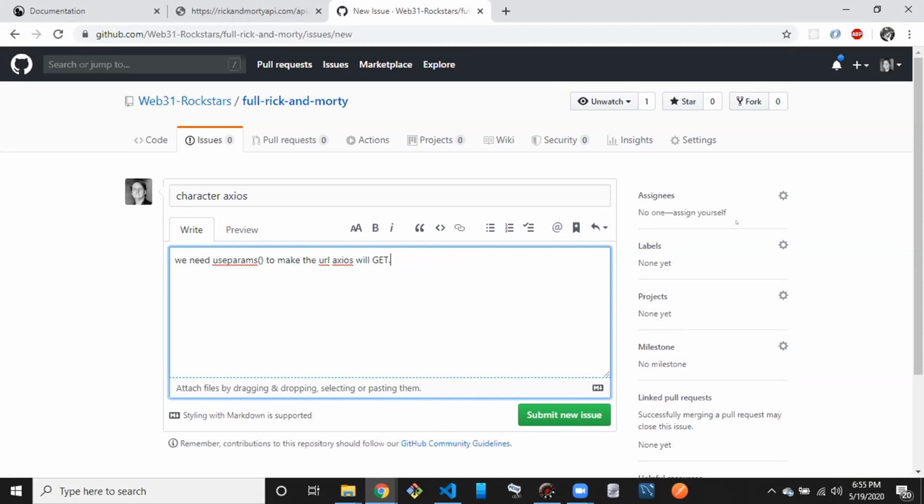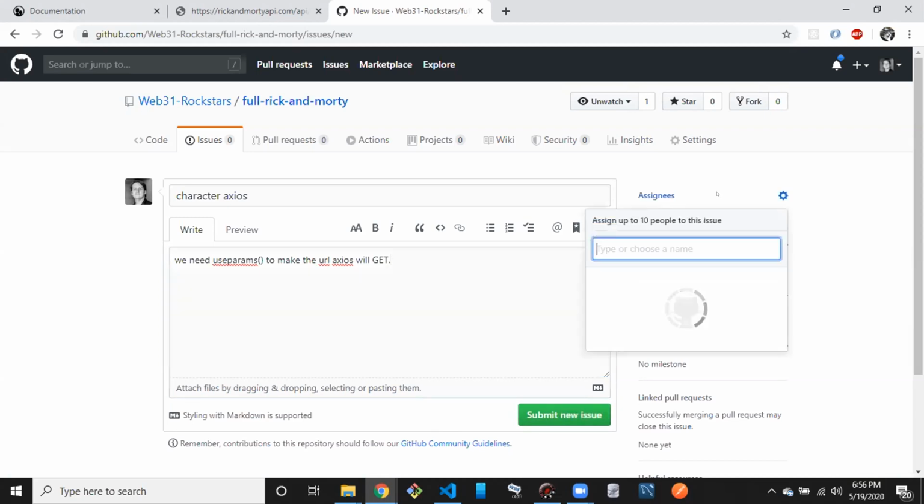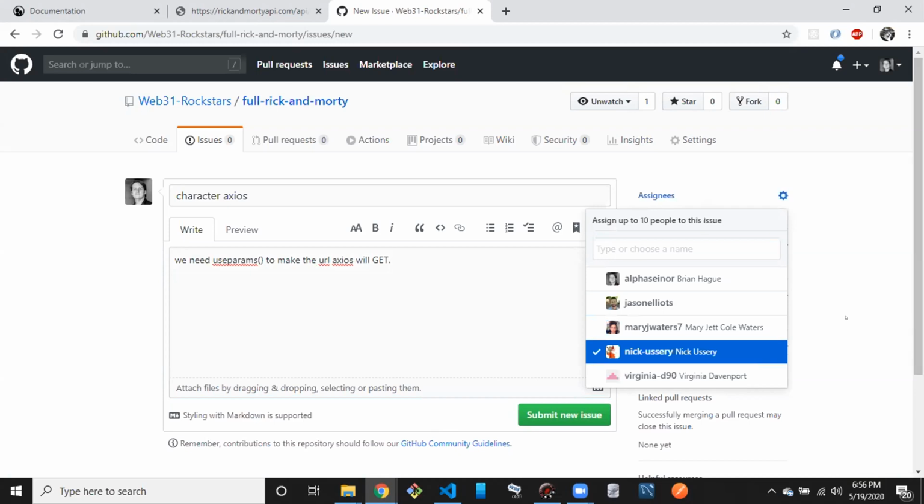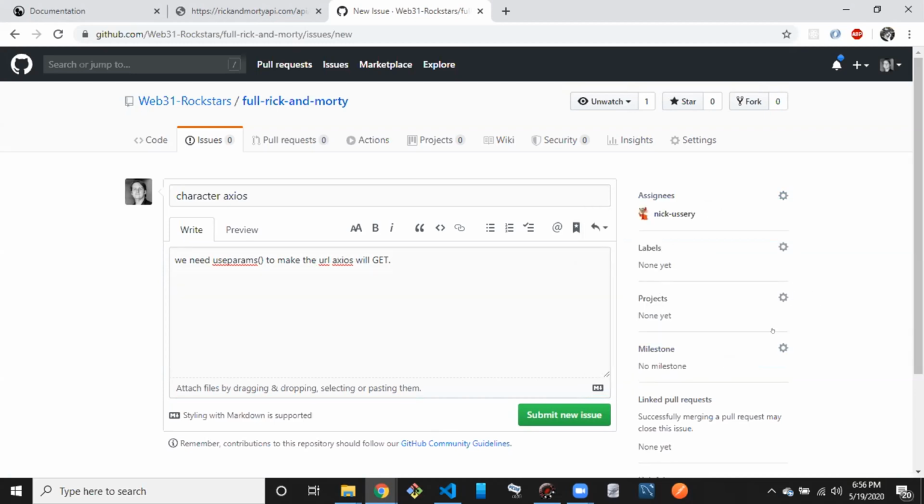So who wants this one? Anybody? Nobody's gonna unmute. Nicholas, do you want this one? Way? Steven? Anybody? Everybody's afraid. All right. Well, I'm gonna pick on Nicholas because he's already in here. So what I've got is I've just submitted a new issue.